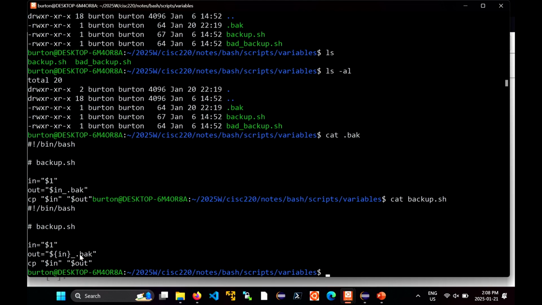It's often the underscore character that causes the problem when you're doing some sort of string concatenation. The thing you're concatenating to the end of the first string starts with an underscore, and now it looks to bash like you're trying to access a variable name instead of doing string concatenation. So there's an example of where you have to be careful and use the braces around the variable name.